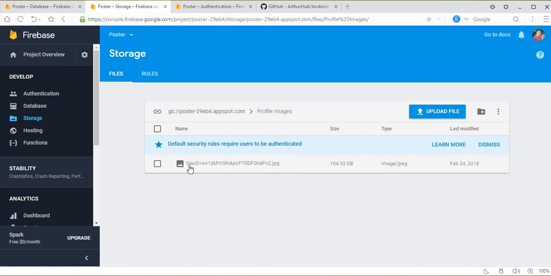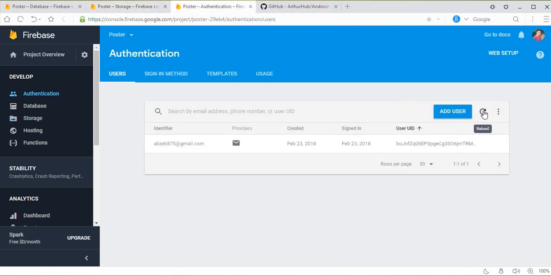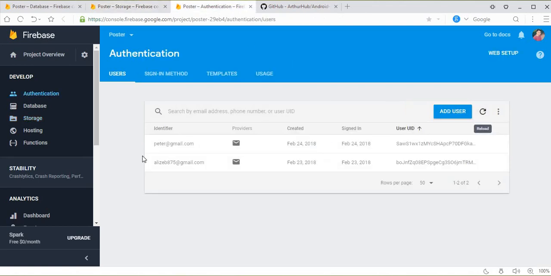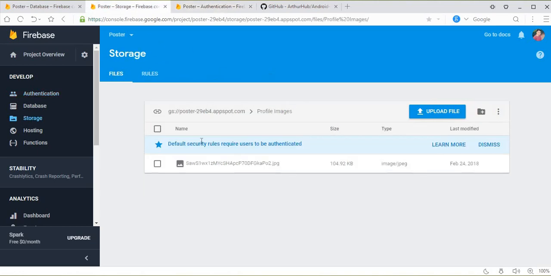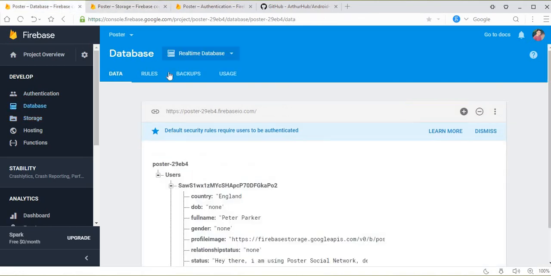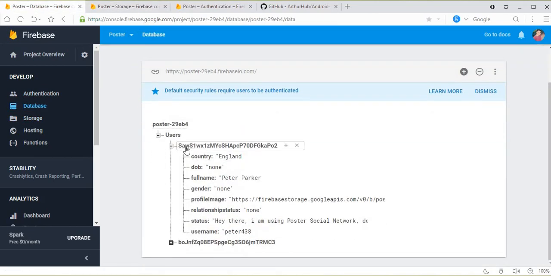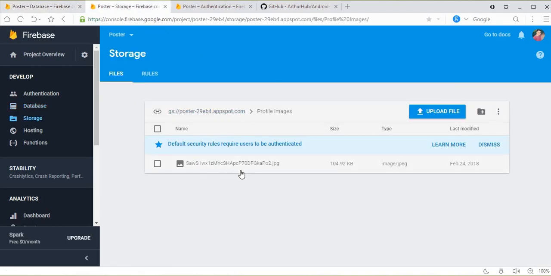If I come here, refresh the authentication, you can see that this is Peter Parker and this is the unique ID. So you can see that the image is stored successfully to the Firebase storage. Now if I go to the Firebase database, then you can see that this is the Peter Parker information, and this is the profile image information, which is the link to this image which is stored inside the Firebase storage.